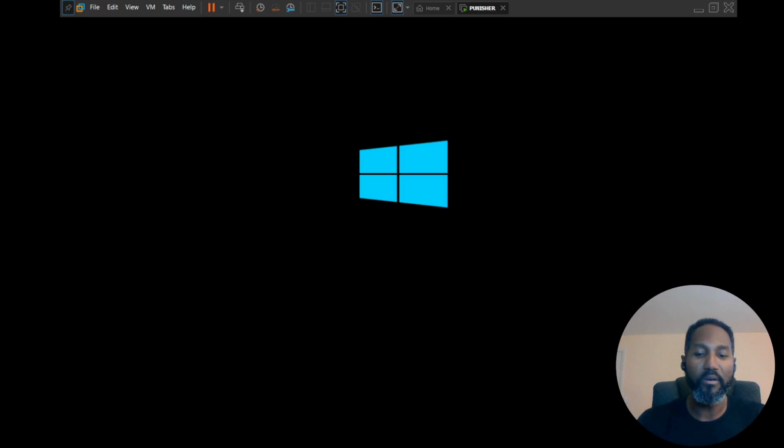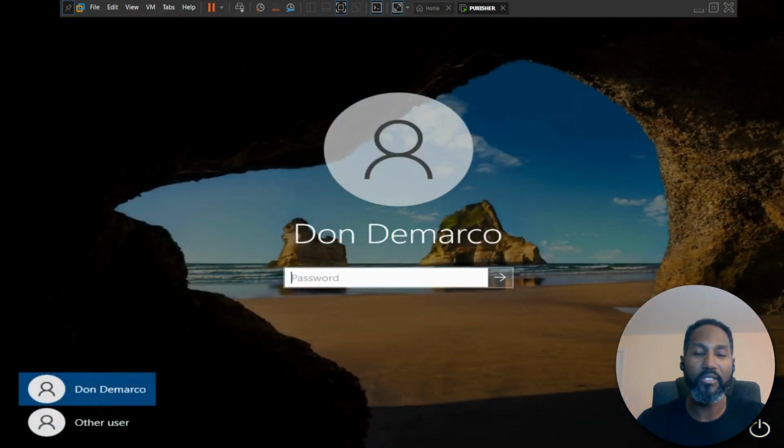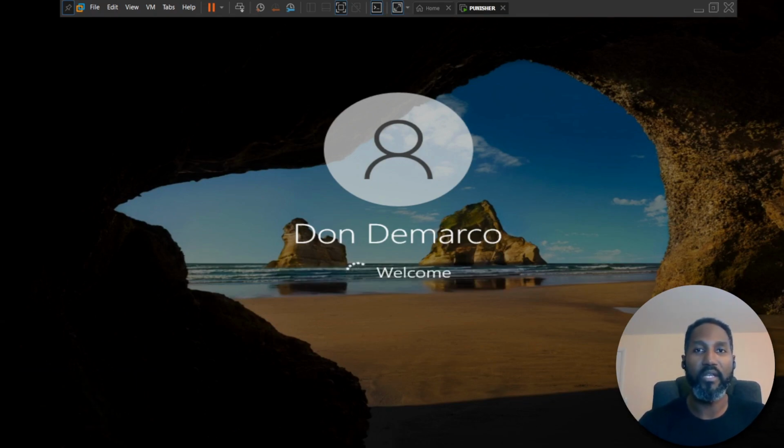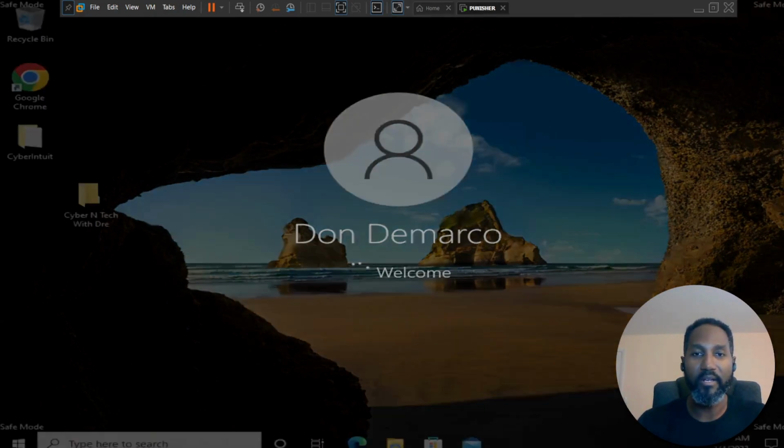Now usually your computer should go back to regular restart and go back to starting regularly, but sometimes it will remain in safe mode. All you have to do is just do the same thing, use the same path and go back to the startup settings, and then you will just click on the regular startup. So let's put in the password now and see if it does start in safe mode as I did earlier.